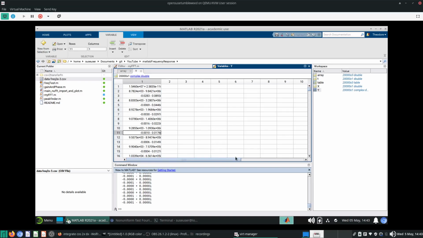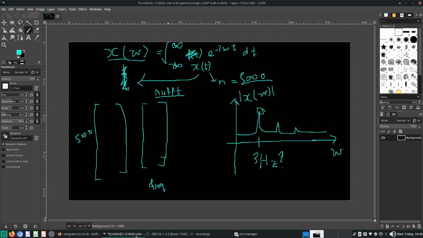And the frequency spacing between each frequency bin has something to do with the sampling frequency. So what's the frequency spacing between each bin? You need to consider your sampling frequency first, which I went through in the last video.